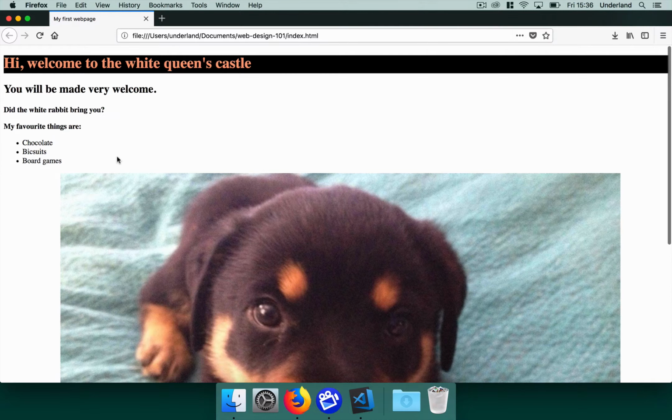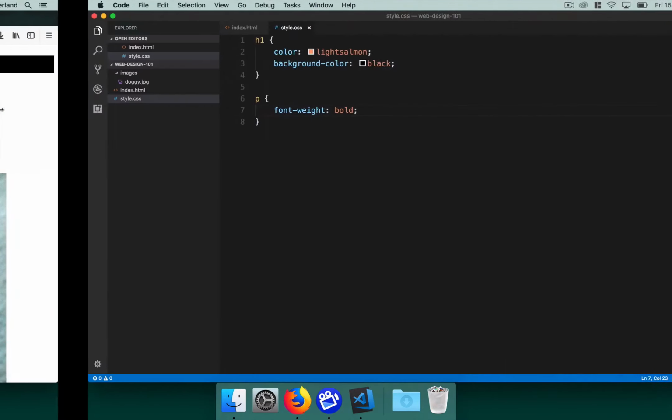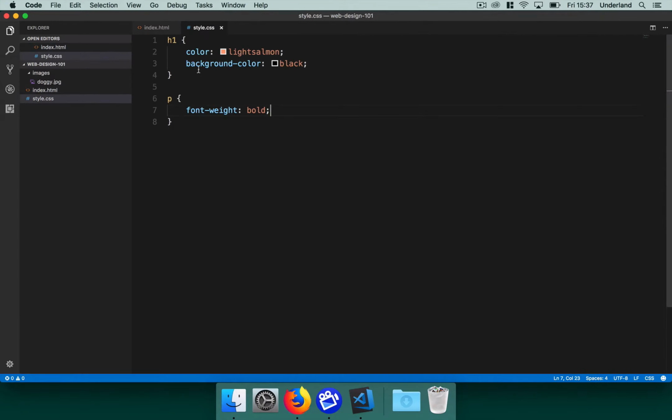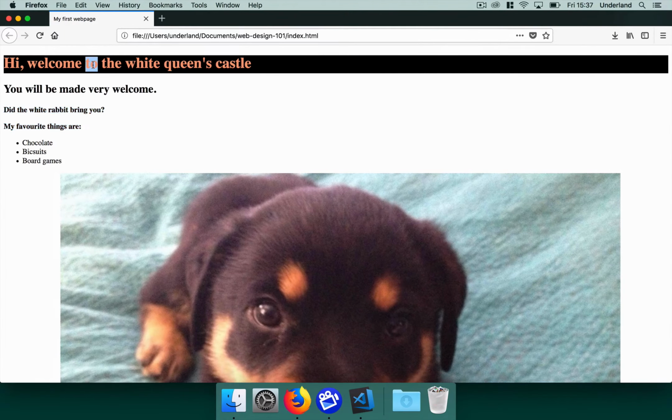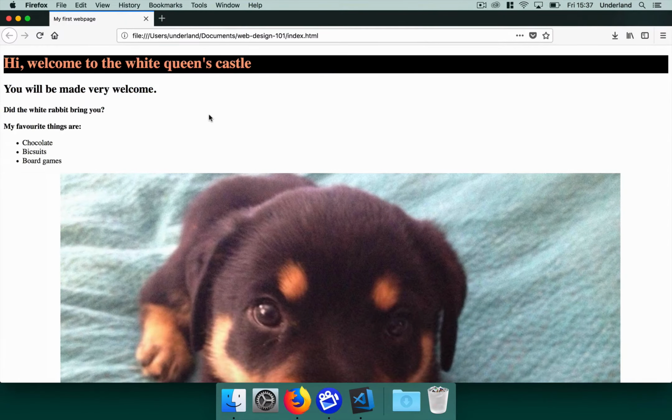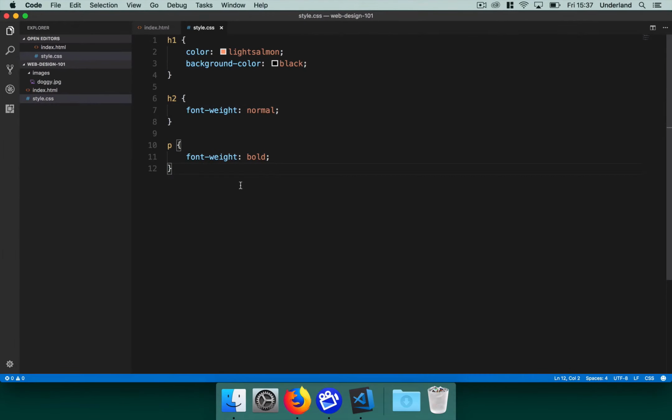Go back and refresh. And you'll notice both lines here changed. And this is really important because in our HTML, we have two paragraph tags. And what we've now done is we have affected every paragraph element on our page. So that's how we make the font weight bold. You'll also notice, for example, that H1 and the H2 are automatically bold. So if we want, we can make the H2 font weight normal. And go back and refresh that, and that is now no longer bold. So we use font weight in order to change how bold a font is.